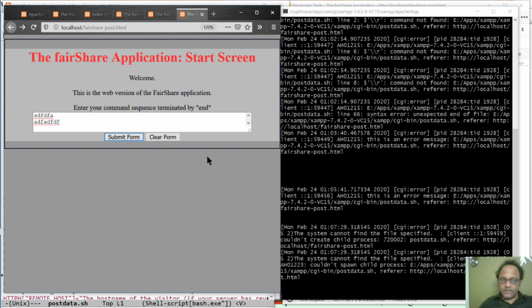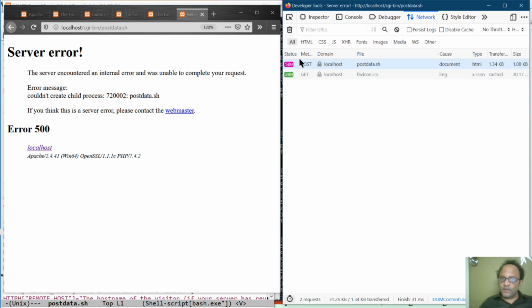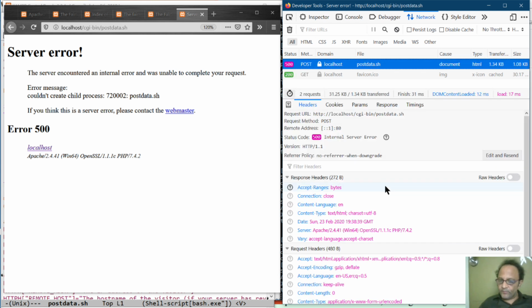I have already generated this error once, but just to see it again, as you can see, on one side you get this information that there is error 500, which tells you that something went wrong here, and you can see the status at this point.